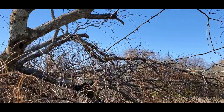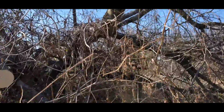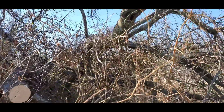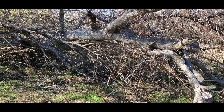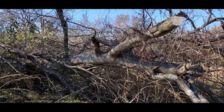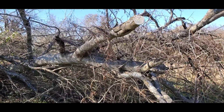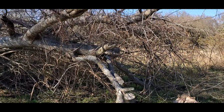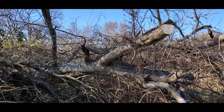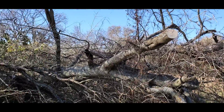So my next mission is to attack this side of the tree and take all this stuff down. That way when it does fall, it ain't got nothing that's going to swing over and hit me in the head. As you can see, this tree is about five or six feet off the ground. So once these supporting branches down here are cut out, it's going to come on down. And I want to make sure that stuff above it don't come down on my head.